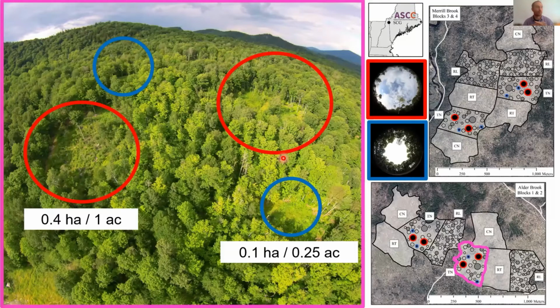So the goals of this work were to empirically test the performance of mixed species adaptation plantings in a live fire environment in the woods as part of silvicultural systems that represent how folks are managing forests in this region. Our treatments vary and reflect that climate change response framework: resistance, resilience, transition. They're replicated 4 times within 40 hectare, 100 acre blocks, each treatment being around 25 acres each. And then planted seedlings are within the transition treatments.